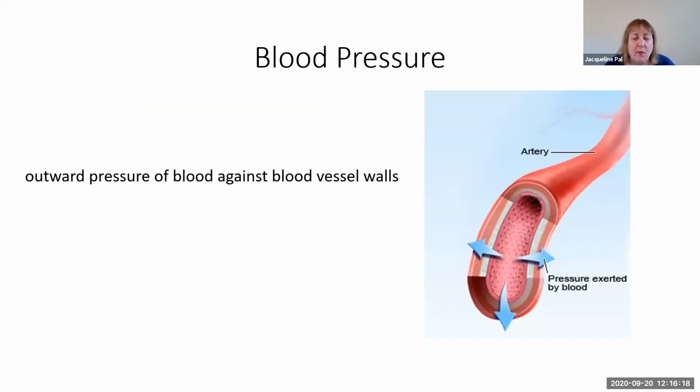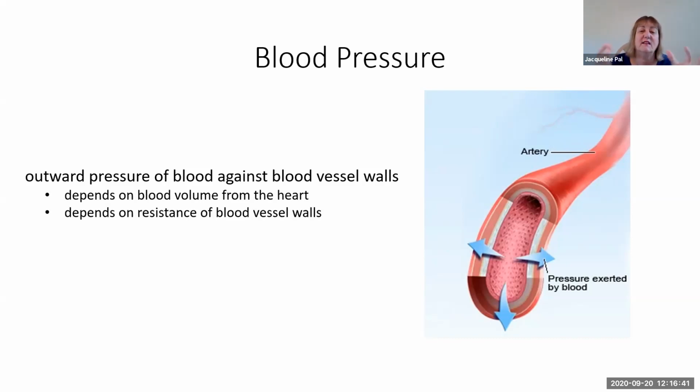So what is blood pressure? Blood pressure basically is telling us what is the outward pressure of the blood against that blood vessel wall. And as I alluded to previously with the hose and the water, there are two major things that are going to affect the blood pressure. Number one, the amount of blood volume that is leaving the heart with the contraction. And the second thing has to do with resistance of the walls of the blood vessels. So the details of this we are not learning in this lab, but you will learn about them a lot in lecture material.